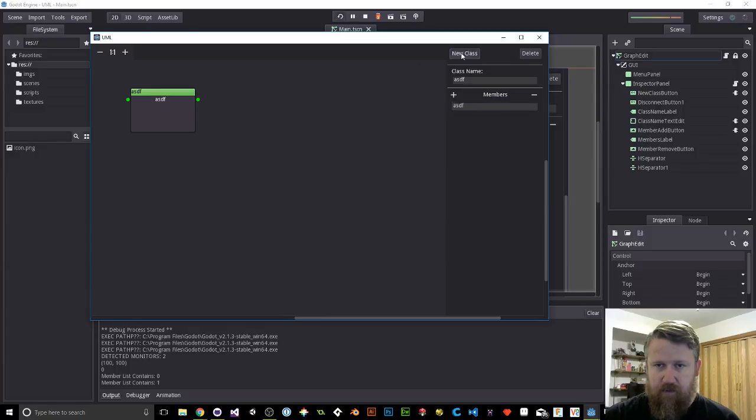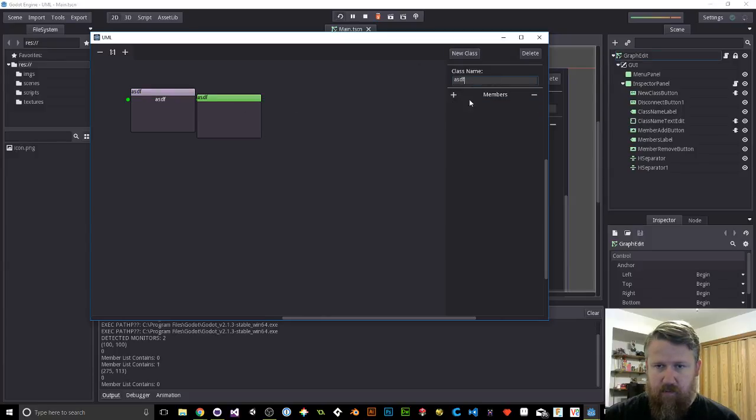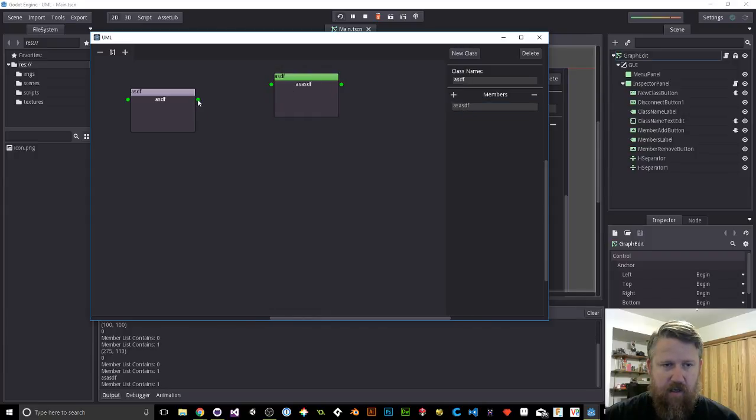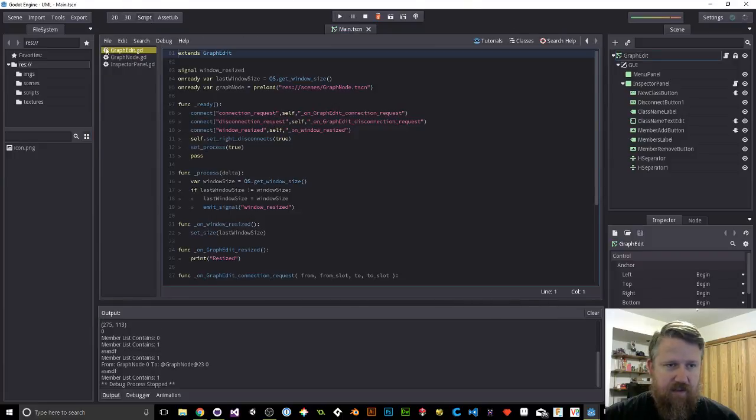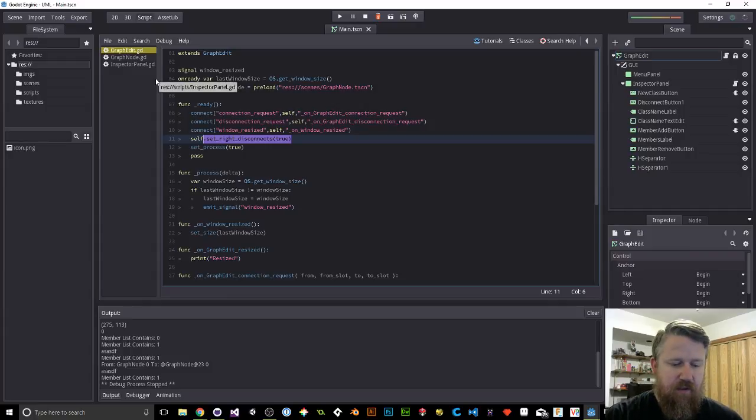So let's see. Now, if I connect these, I decide I don't want them connected, you just drop the connection like that. That took a long time to figure out how to do. It was actually really easy. It was inside the script here, inside the graph edit, on its ready. I had to set right disconnects true. And if I did that, it worked perfectly. So I spent a lot of time trying to implement a disconnect button to disconnect current nodes, connections, and yada yada yada. And all I needed was that one line.